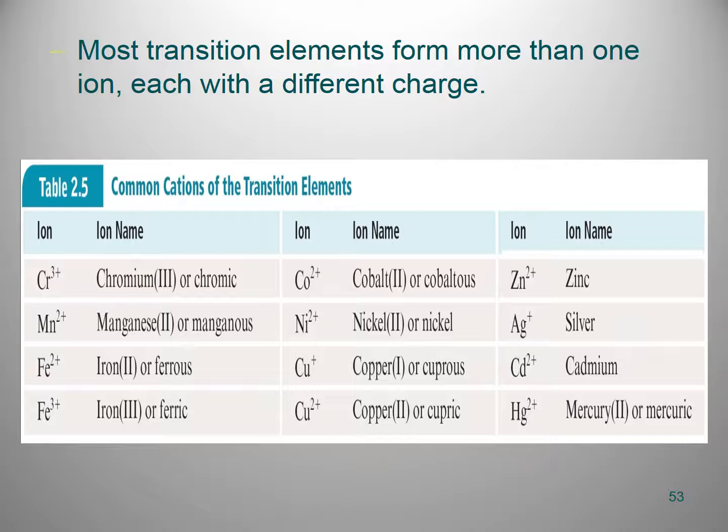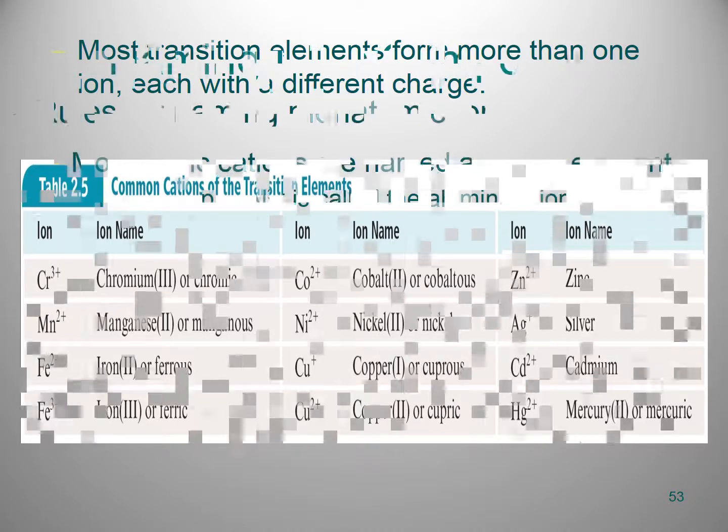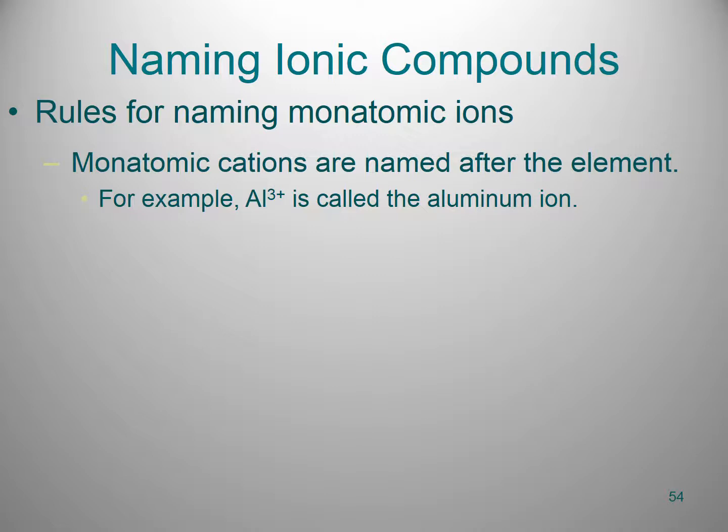Now these, don't worry about memorizing them. When we start talking about naming, the charge is part of the name. And if we look at them in compounds, we can always tell what the charge is by what it's paired up with. So we'll talk about these a little bit more as we go on. Okay, so I said earlier that in order to name an ionic compound, all we do is list the positive ion and then the negative ion, the cation and then the anion. So we need to learn the rules for naming the different ions.